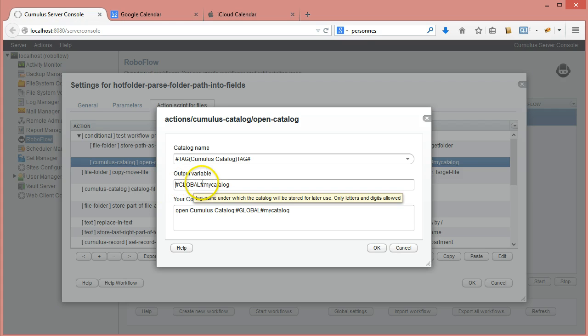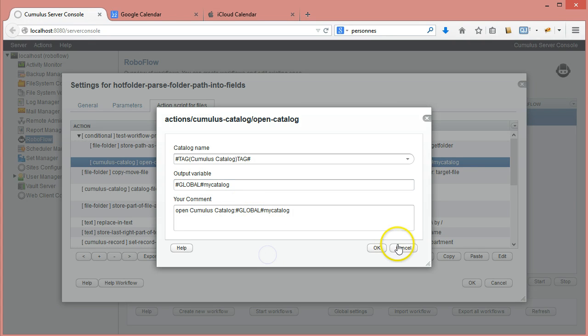I prefix it with global because every variable that you create in an action script by default is only visible inside that action script. So to make sure that it is visible across the whole run of the workflow, I'm prefixing it with global, or master, as we would have done that in Cumulus 8, which is exactly the same.